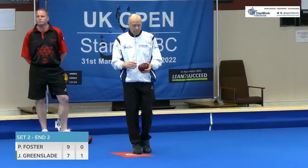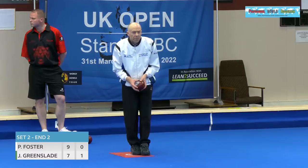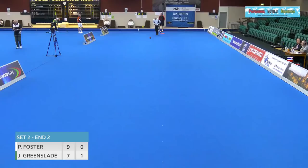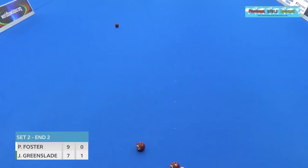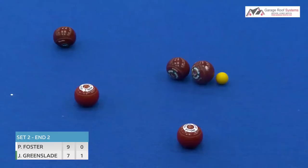If that bowler's actually touching the jack, it makes a big difference, doesn't it, Claire, if the bowler's actually sat on the jack? Yeah, it does, because any slight touching his own, if it was touching, he could get away. Yep, I think that's what's made him decide just to stick with his forehand. I think had it been sat exactly on the jack, he may have just tried to play down the backhand. I think he's on a look for a slightly wider line just to try and slide round about these.